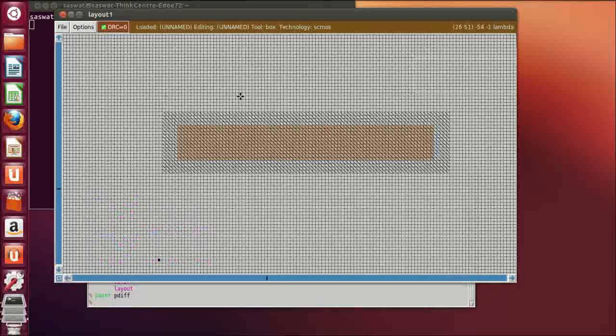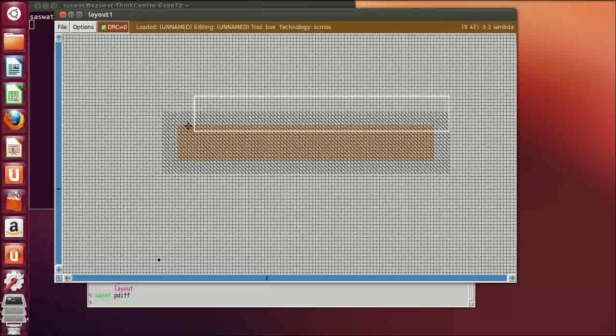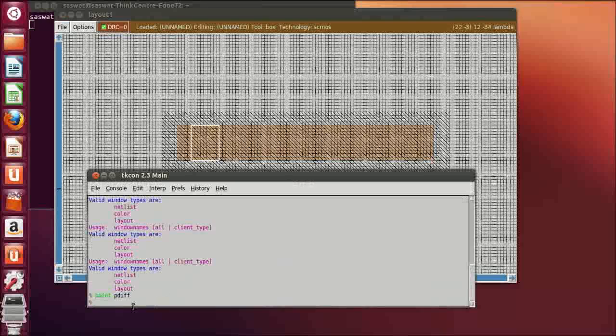Next is the contact. Okay, now type paint.